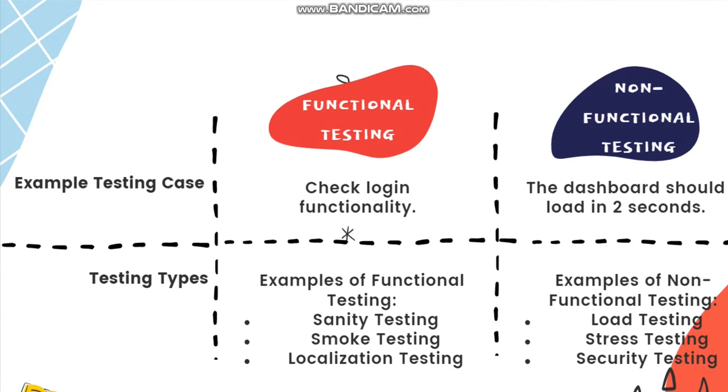An example of functional testing is sanity testing. Sanity testing is a type of testing where only a specific functionality or a bug which is fixed is tested to check whether the functionality is working fine and to see that there are no other issues due to the change in related components. And second, smoke testing.